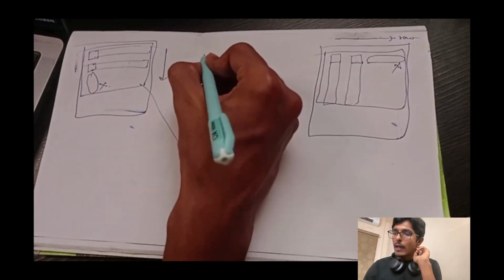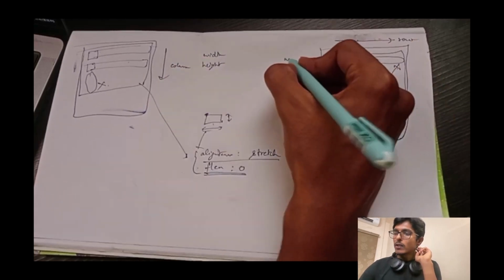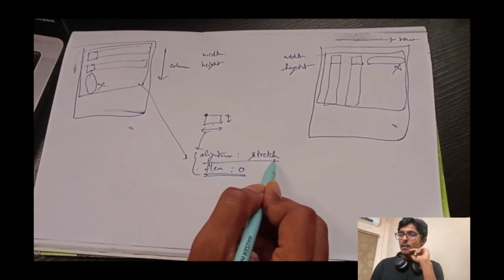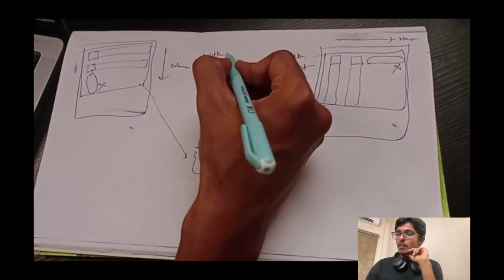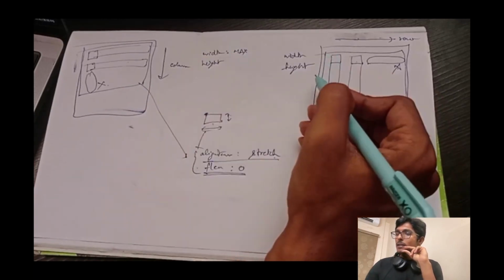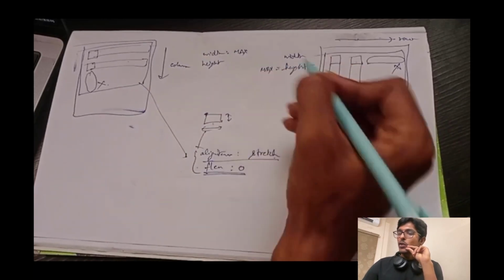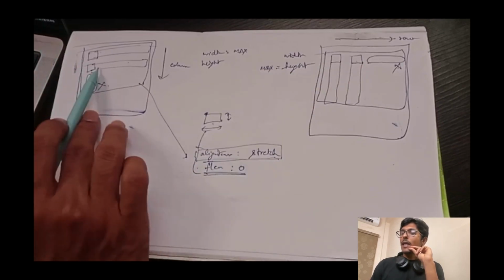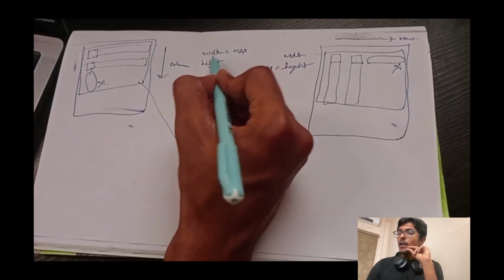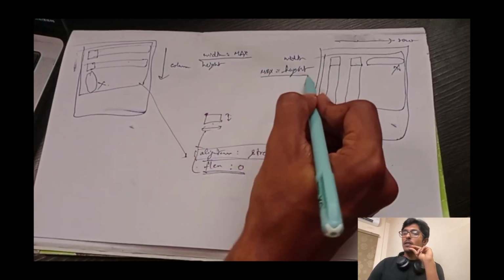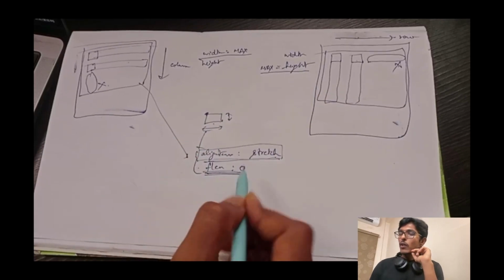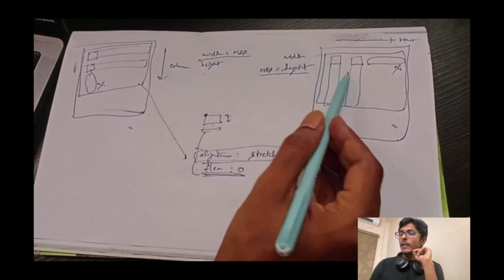So if you take the width and height of the boxes in both scenarios, due to align items equal to stretch, in this case, the width is maximum width, and in this case, the height is maximum height. So the same command, but depending on the flex direction or the main axis chosen, here it controls the width of the children, here it controls the height of the children. And flex, which was supposed to control the height and the width in these two cases, is set to 0. So these are not flexible boxes that are going to fill up the empty space, and instead are going to look at the contents inside the box in order to figure out its width or height.